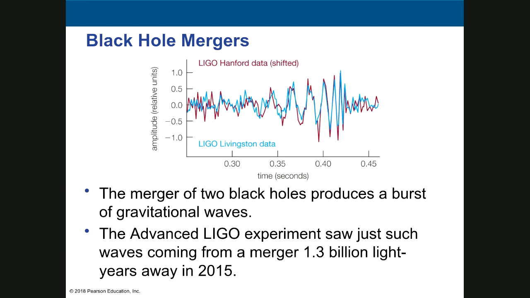Now you have to do this in two. The distances are so small for the atoms in these detectors that even talking in the building or a truck driving 20 miles away will affect the detector at that level. So the only way to really get a confirmed signal is to have two detectors at least 1,000 miles apart, which is what we have here. We have Hanford and Livingston, two detectors.